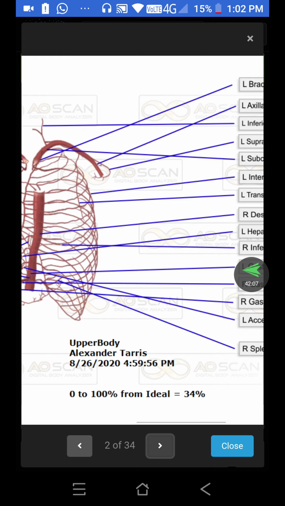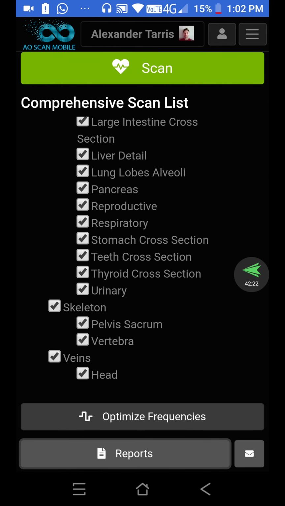So the higher the number, if it was like 98, that would be very bad. That would be a very extreme score. That'd be very far away from ideal. So in this case, this is 34%. And when we do an optimize frequencies, which we'll do right now, remember it's highlighted because I did the scan.